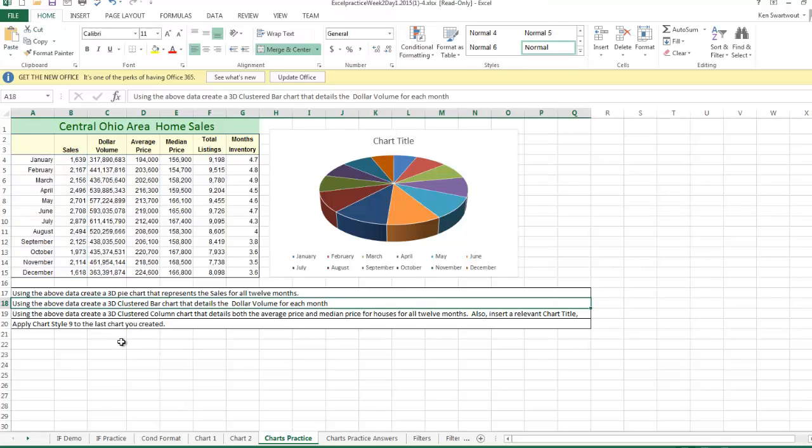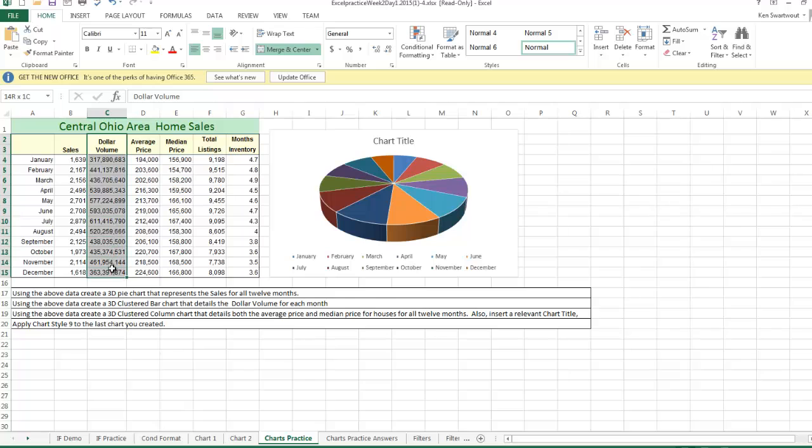Next, using the data above, create a 3D clustered bar chart that shows the dollar volume for each month. So there's dollar volume. So here you could grab that data if I wanted to be consistent with what I did a minute ago. There's no harm in grabbing an extra cell. It really doesn't matter here. I actually am inclined to grab that stuff in those rows, but it doesn't actually matter.